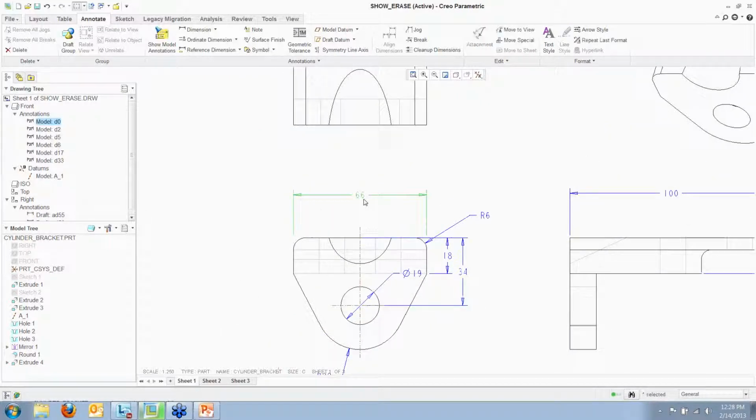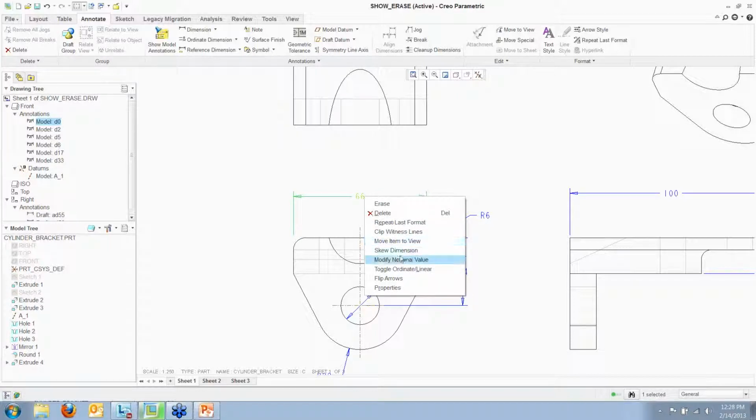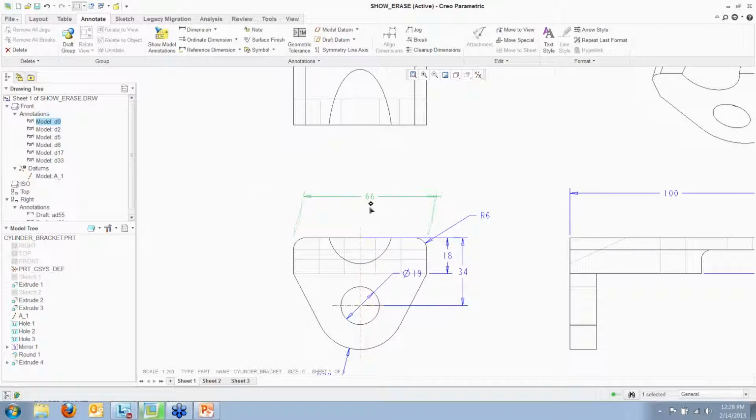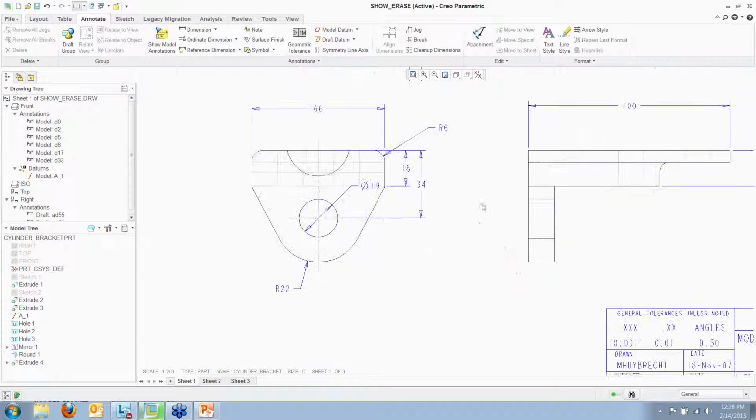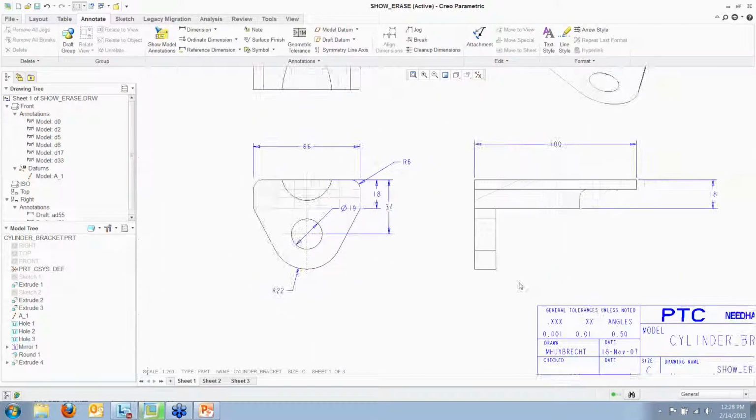Also, when I'm moving dimensions around and dragging them up and down, I've got a lot of the same drag handle features as before, but you'll notice that the drag handle that was on the top for skewing my dimension is no longer there. But if you do use it, if I right-click and pick Skew Dimension, now I have the ability to skew my dimension. Like I said, most people don't use that functionality, but it has frustrated a couple of my users.